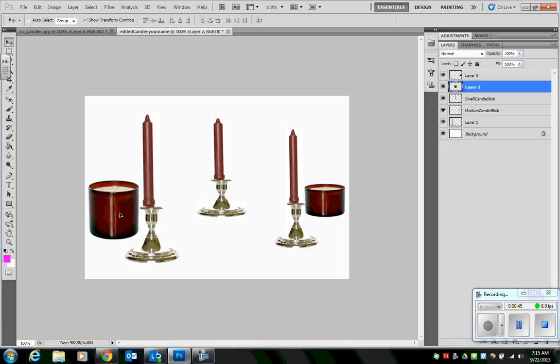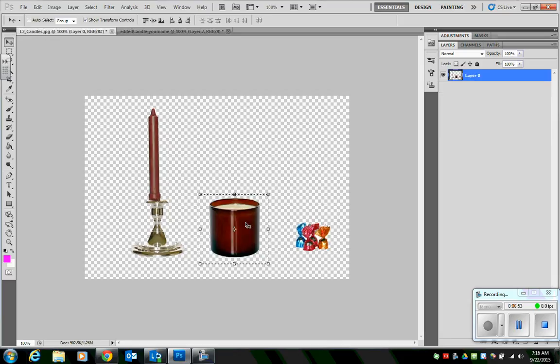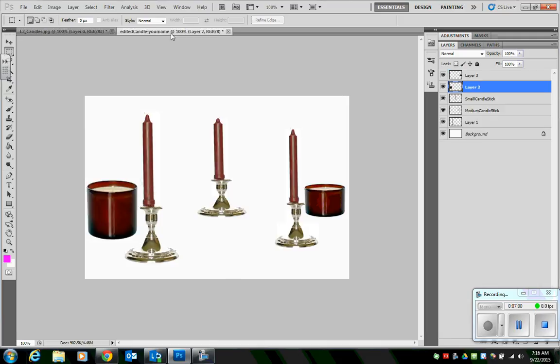So the last thing I need to move now is my candy pieces. And once again, I'm going to go in my document, rectangle marquee, select, Control-C copy, main document, Control-V paste, and then go on to this and move. Now, here's something I wanted to show you. See how the candy is overlapping the candle here, but it's not overlapping this candle here? That has a lot to do with the order of the layers, okay?